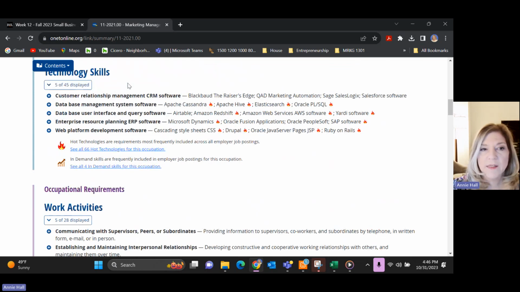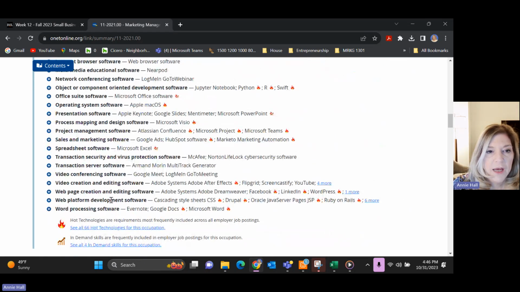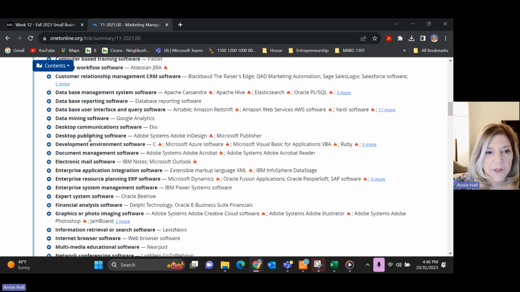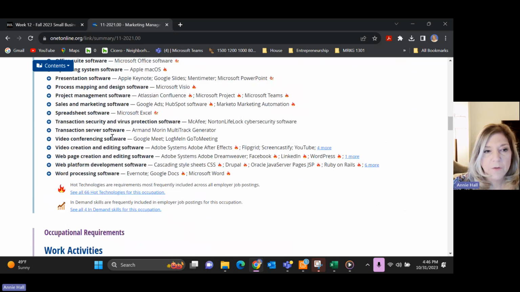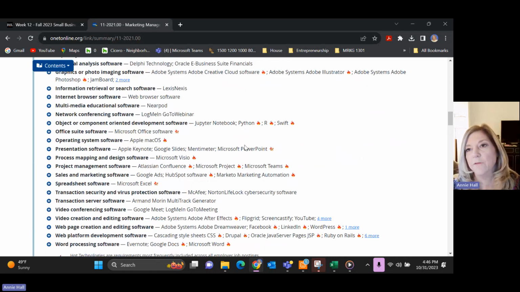Technology, I can also see like what skills do they need to have? Well, you may not know all the possible technologies that might be important, but if you want to figure out which ones are best, you can come here again, click on all of these opportunities here and say, oh, I didn't know about this. Maybe I should go research it and see if I need this person to be able to use that. So you can come along here and look at all these different technology skills that might be useful to your company. And this gives you a way to really narrow down the perfect person for your business.